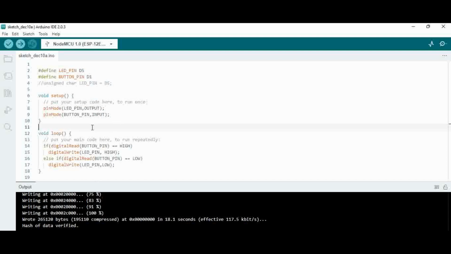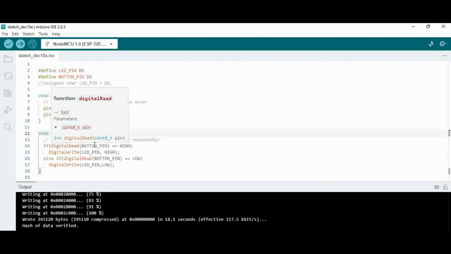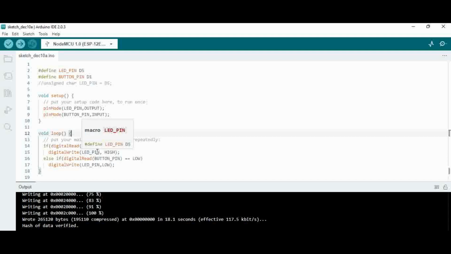Now in the loop, what we are doing is we are trying to check the state of this button pin. Using the digitalRead function, which reads the status of the GPIO, when we read the digital pin, if we read high, we make the LED high. We are going to glow the LED, and if the digital pin is low, we are going to turn off the LED. Very simple functionality, right? Easy to understand code. So let's see how it functions on the board.